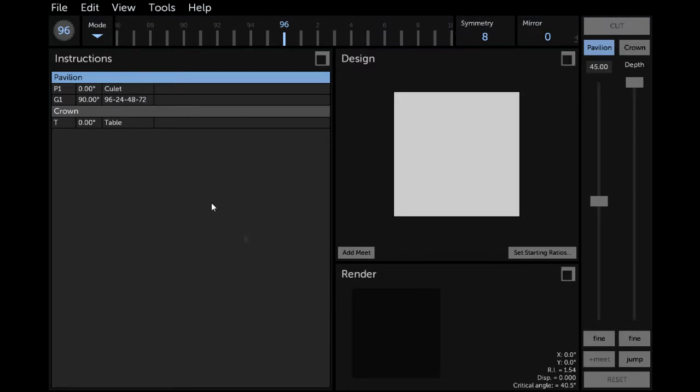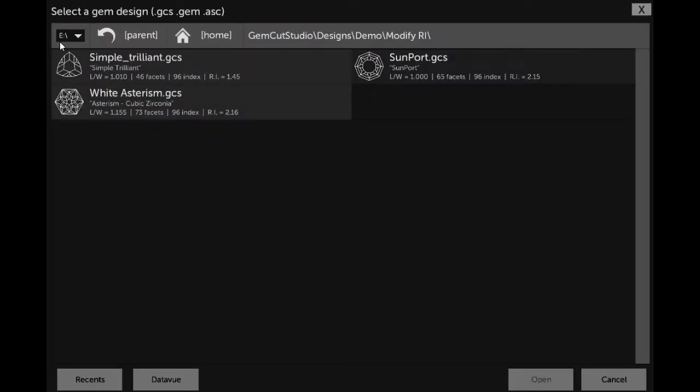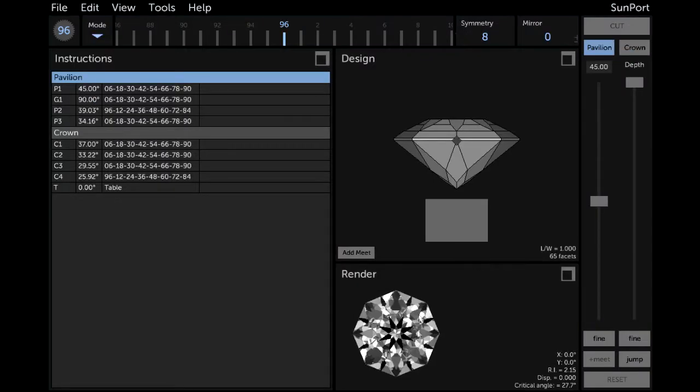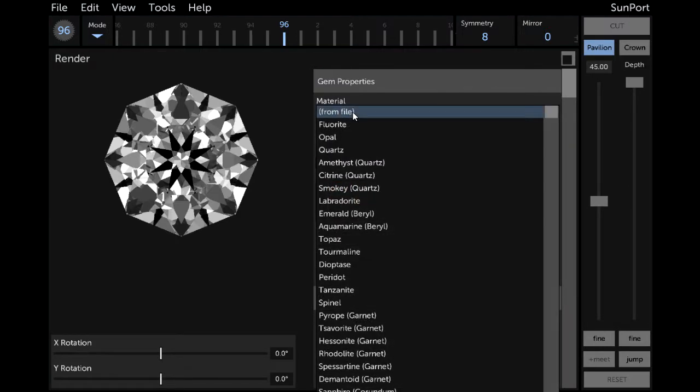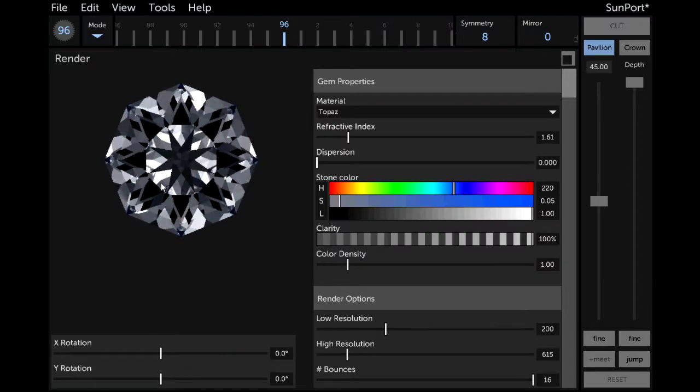Okay, let's look at another difficult example. So I will do the first step, which is to load the design I want to cut. Again, this design is intended for cubic zirconia. And let's try to cut it down in something lower. Now, the first step is done. I've loaded my design. Second step, set my target material. I might not go as low as quartz this time, maybe something a little bit higher like topaz to give myself a chance. But right now it's looking like this middle star thing here is windowing.